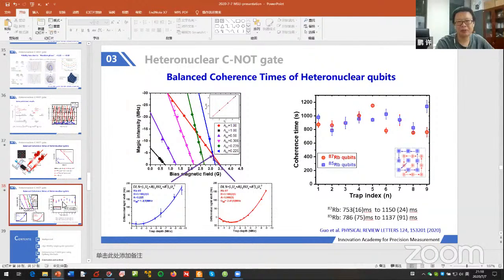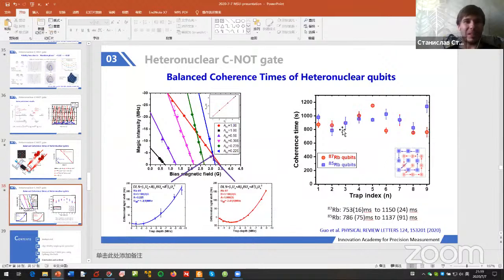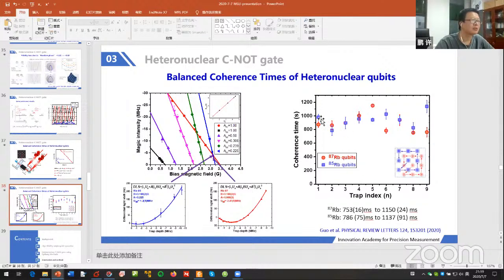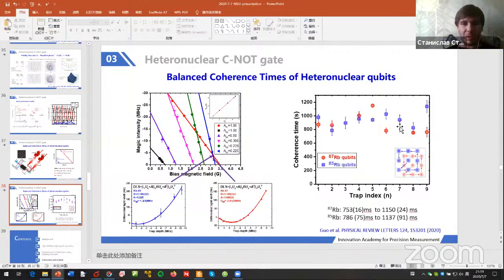Maybe you can share the paper with me. Yeah, I can share the paper with you, but you haven't seen anything like that? So it lives perfectly well, independent of the polarization. Because you can see the coherence time is, if the lifetime was reduced, we would not see something like a second. Okay, that's interesting.